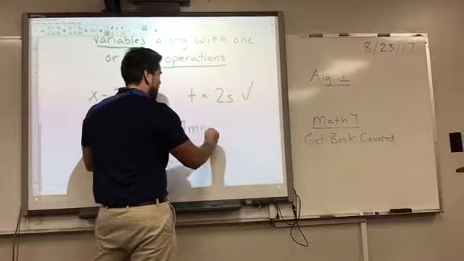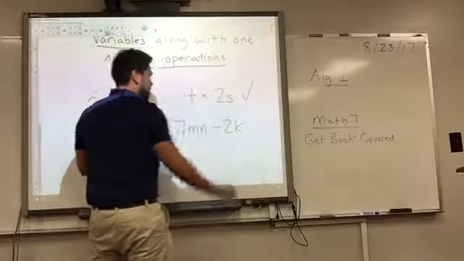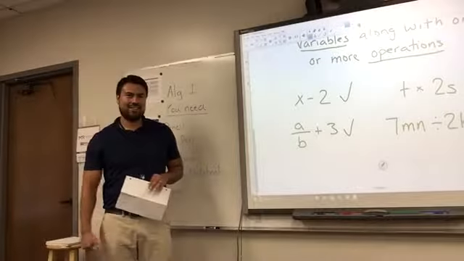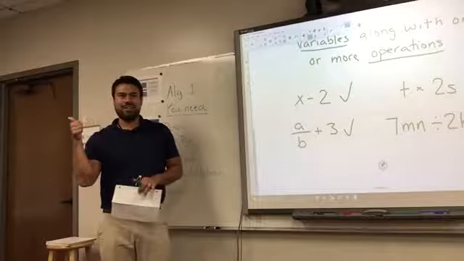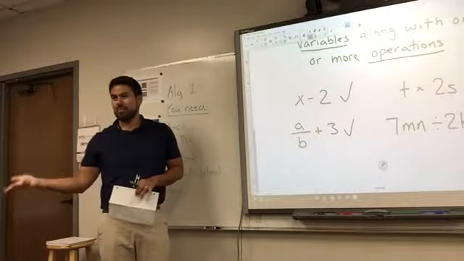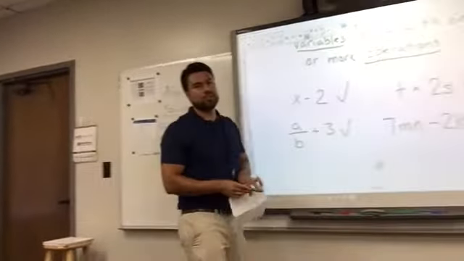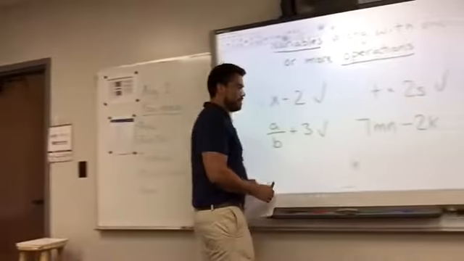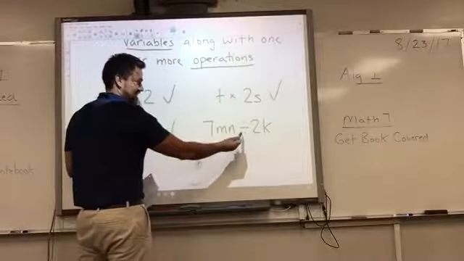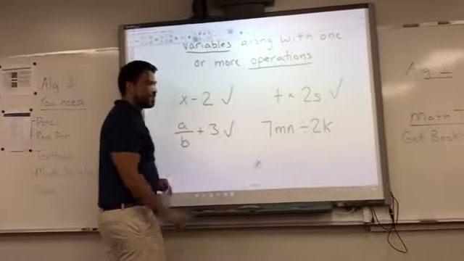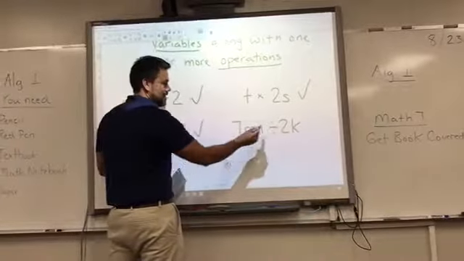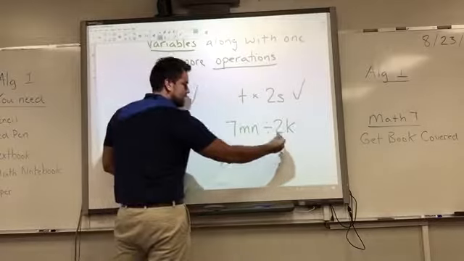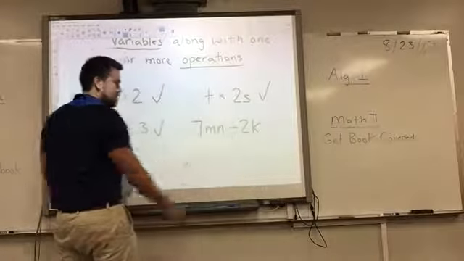Uh-oh. What about this one? That's complicated. Does it have a number? Does it have a variable? Yes. Does it have an operation? Yes. Okay, what operations and where? Okay, Walker. Division and multiplication. Where's the division? In between the n and the 2. Good. Where's the multiplication? Between the 2 and the k. 7 and the m and the m and the n. Yeah, these are being multiplied, these are being multiplied, and these two products are being divided.